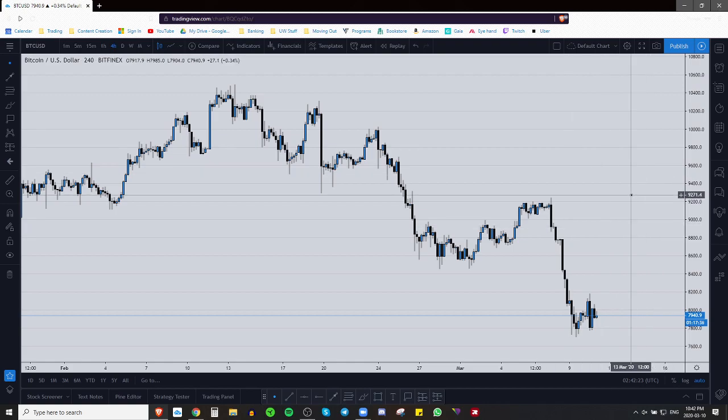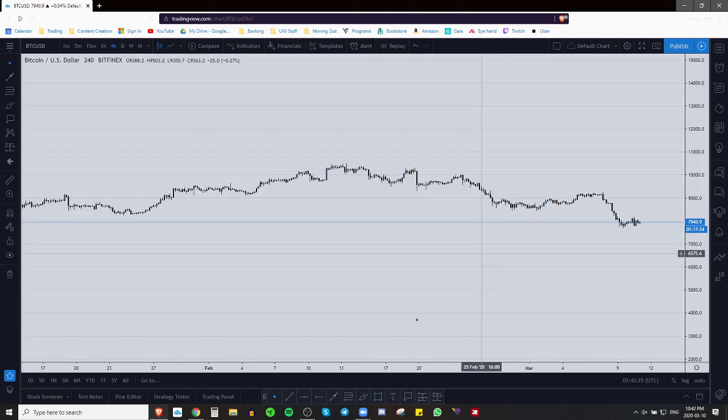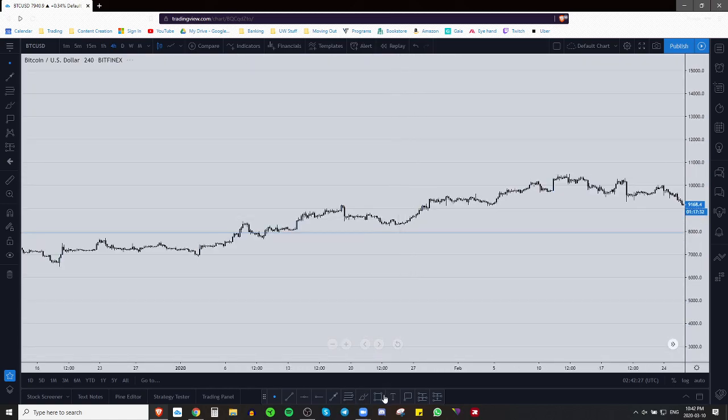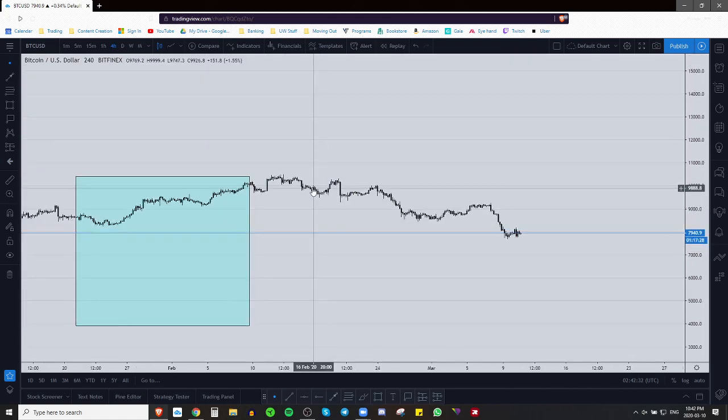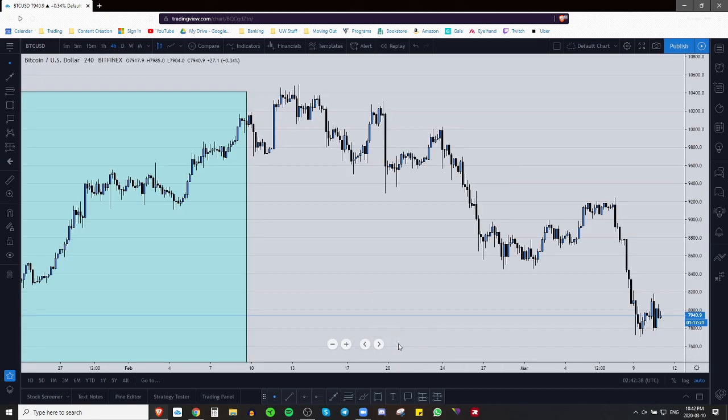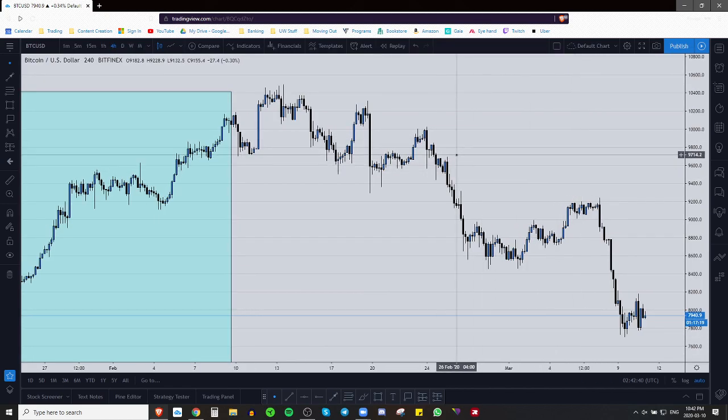Another thing too, if you mess up your chart entirely, if you have too many drawings, all kinds of stuff everywhere, right? It looks gross. All you're gonna do is come down to the middle of your chart and click this. It'll reset it back to the normal look and appearance.